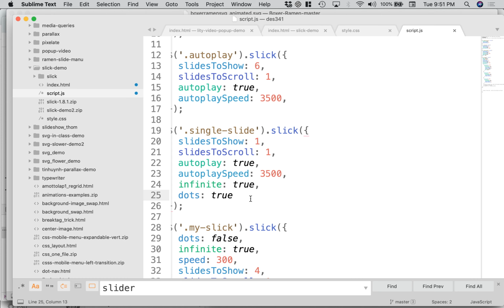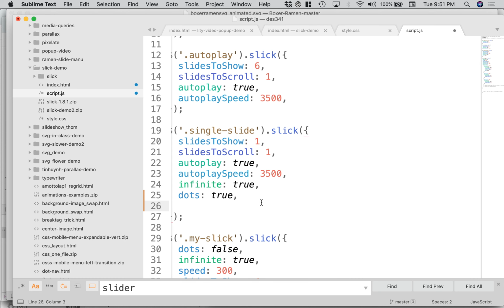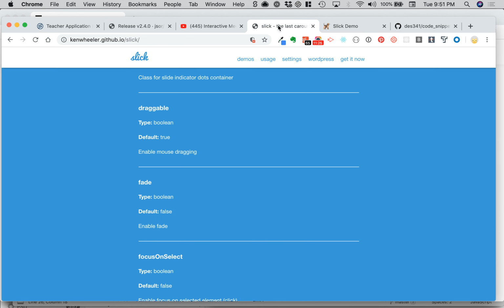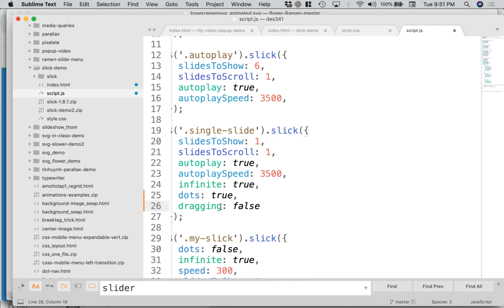And make sure that you have commas after each one of these, except for the last one. So dragging, I'm going to say false. Let's make sure that I have that right. Draggable, I got it wrong. Draggable, false. Okay, let's give it a try.